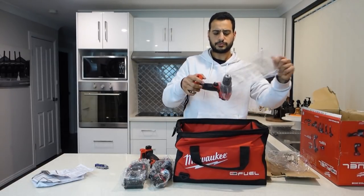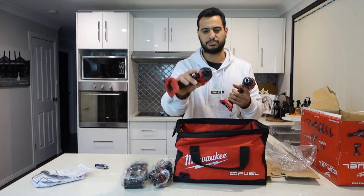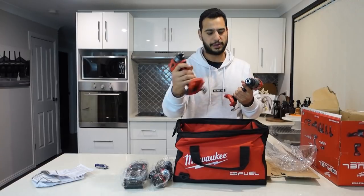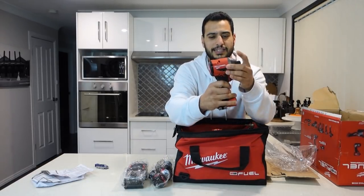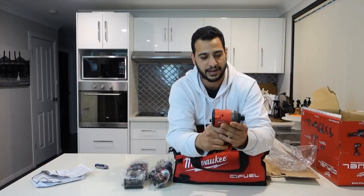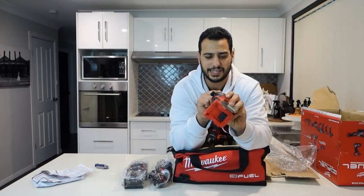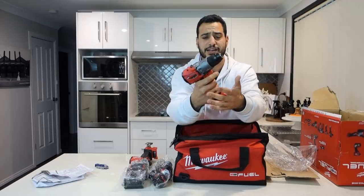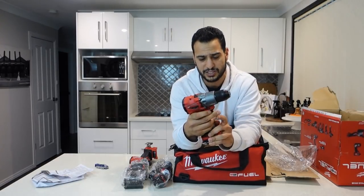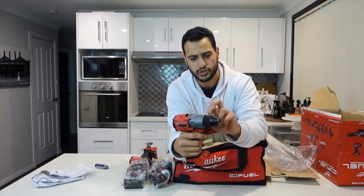We've got the hammer drill. They're actually pretty light — this one feels like maybe a kilo, about 2 pounds. Very solid. That's probably the biggest difference I find between Ryobi and the high-end competitors: the make. Ryobi tends to use a lot of plastic materials instead of metal. Most of this housing is made out of metal, so it's nice to know that if you do drop it, you don't run the risk of cracking anything. We've got a steel chuck on top, which I love.